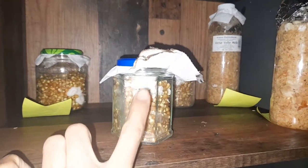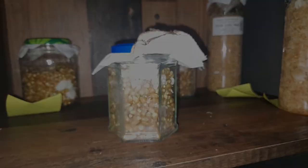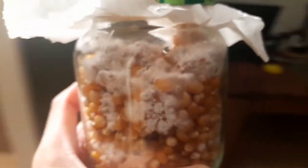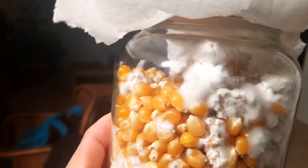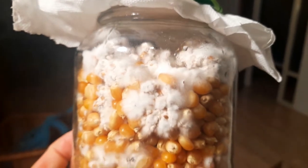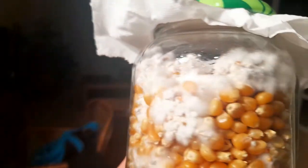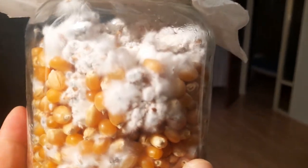Okay, and as you can see, they already started to grow. You cannot see it well, so I'm going to show you even more. Okay, let's take this in the bright. So as you can see, look, the mycelium now is growing. So yes, it was successful. As you can see, they start to crawl on our corn kernel. It's like the third day.